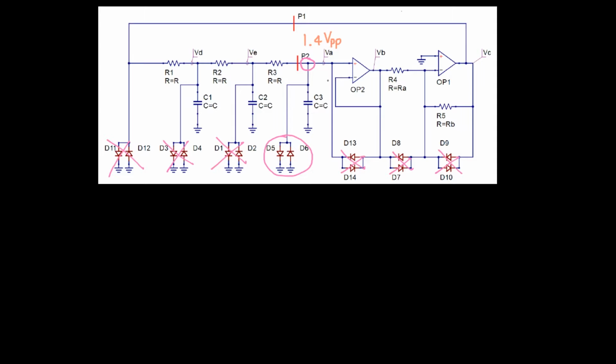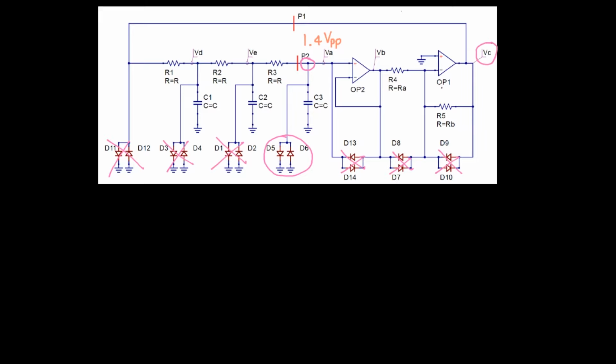The next component through which the signal will travel is this operational amplifier, of which the output is directly connected to the input. That means that this is a unity gain buffer and the signal will simply be copied to VB. So nothing changes from VA to VB. And the last bit of information that we need is that this signal will travel through this inverting amplifier to reach VC, which is this node.